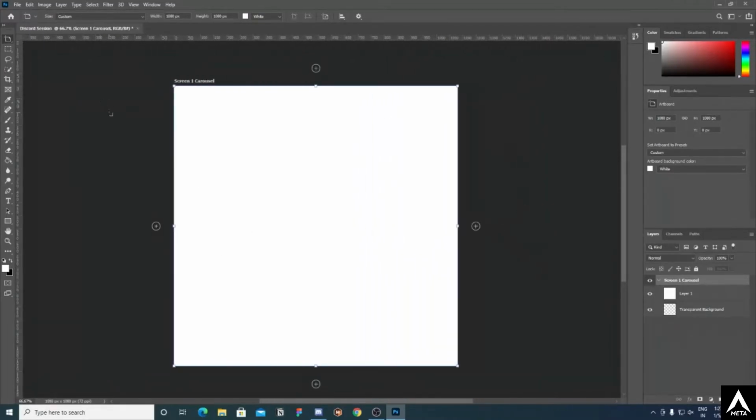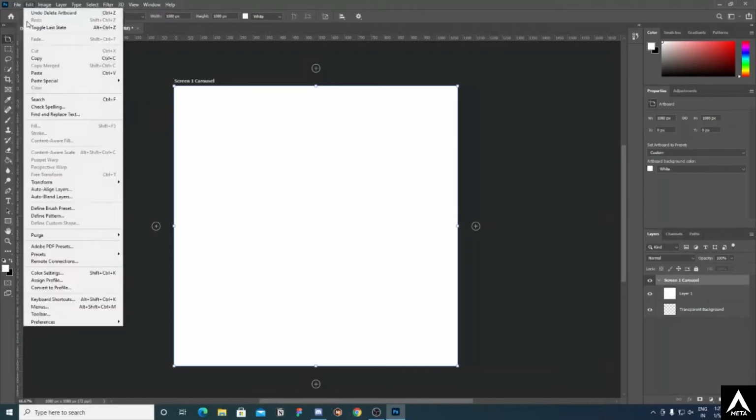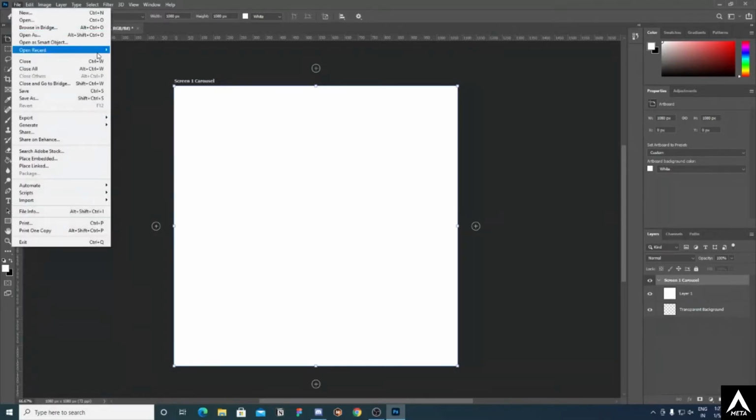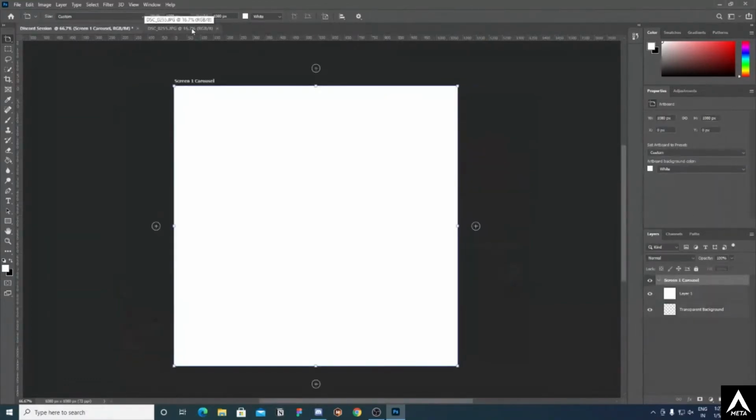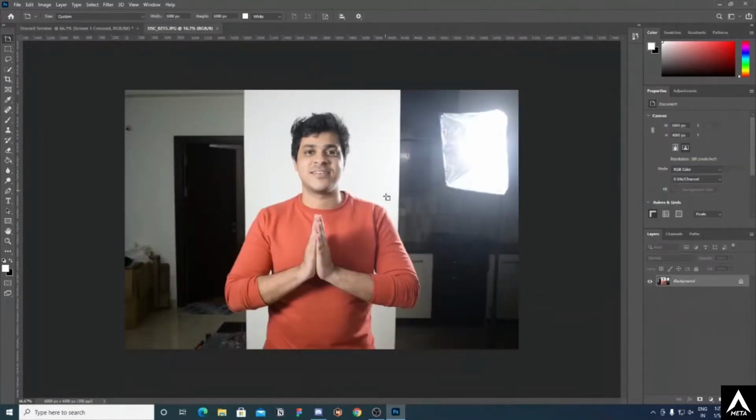So let's try and make myself Batman. What I'll do is import a picture of myself. Let me go on open recent. Okay, there's one here. This is just a normal image that I've taken of myself. Don't worry, the other one is here. So our original file is here. When I brought in an image, I brought it here, and now I have this image of myself.